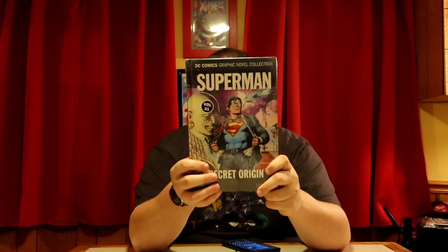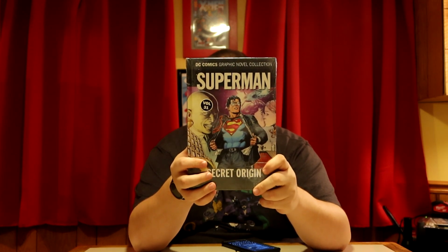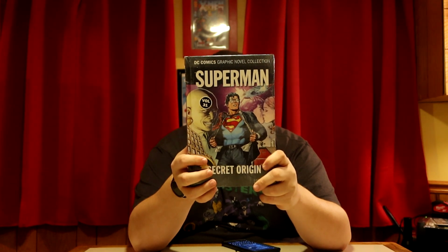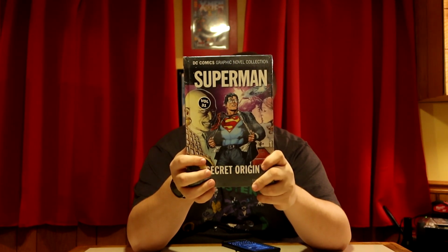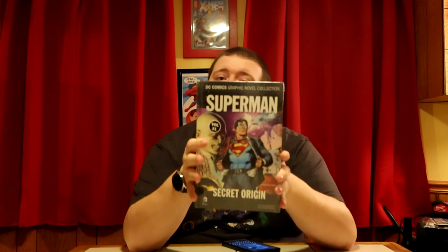We've got Superman Secret Origin, originally published from September 2009 to August 2010. And then also Superman number 125, originally published in November of 1958. This is the Secret Origin. Maybe, see, I don't know how to read those backs, unfortunately. Still really cool. I think this is a self-contained one with an origin story, obviously. Again, really cool. We'll be right back with a price.